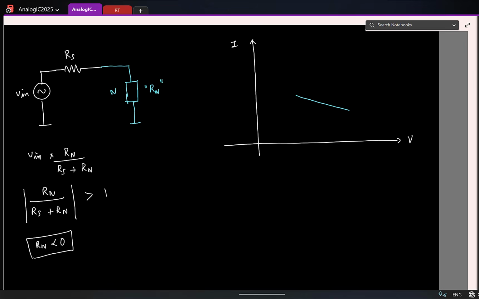Fine, this is fine. But of course, this characteristic cannot continue like this because then it will enter second quadrant. So what should happen to the characteristic now? It cannot enter the second quadrant. What is the other way for it to go? It should basically reduce, and at what point should it exactly pass through? Remember, I can only have first and third. So from here it has to come here, which means it has to pass through what point exactly? This is something I cannot escape. So the characteristic might basically do something like this. I don't care what happens in the third quadrant. Let's not worry about it.